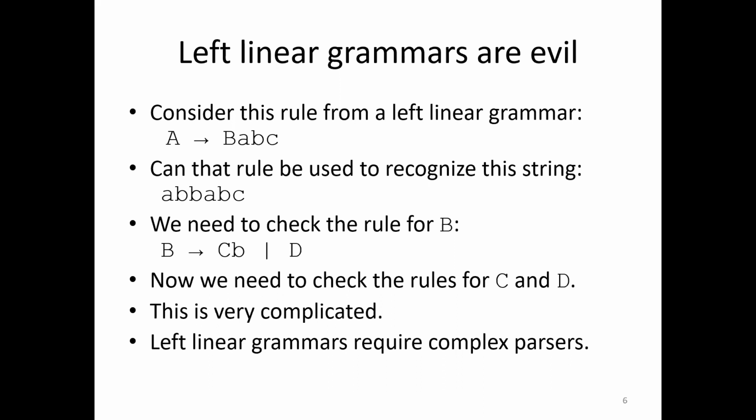And for that reason, you have different parsers. With the help of parsers, you do the task which your parse trees are doing. Parse trees can be checked, verified, or generated in the form of parsers. So for left linear grammar, generation of such parsers is a very complicated process. This is one of the disadvantages of left linear grammar.